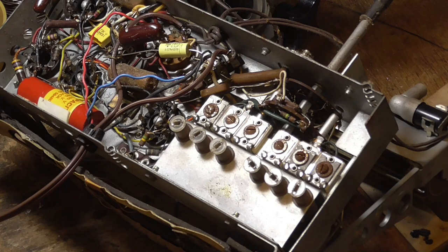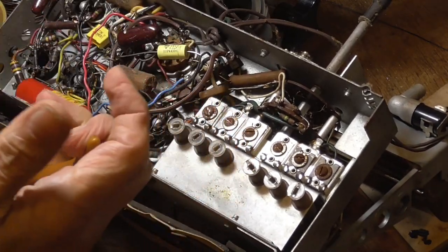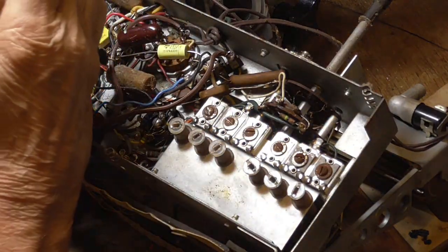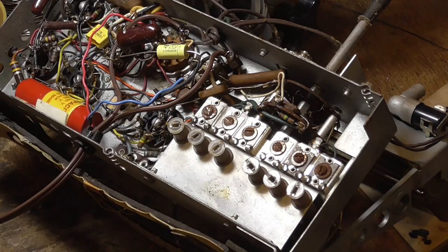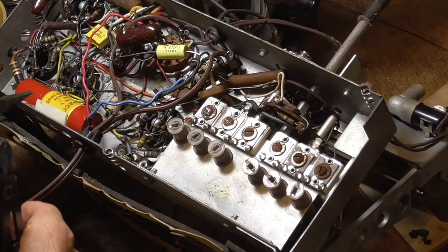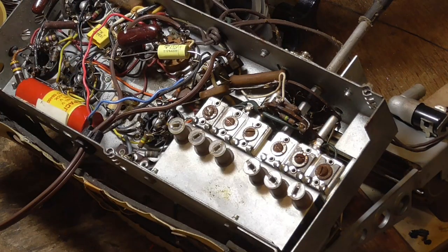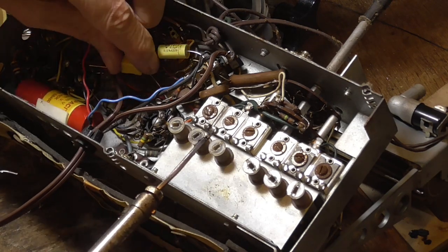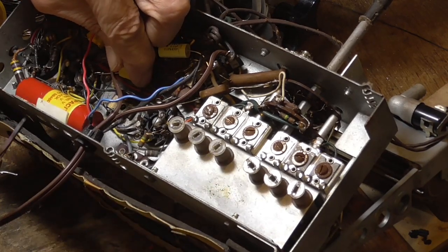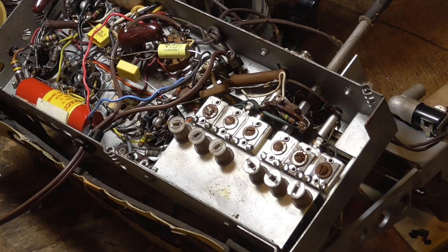Another one here looks like another .05. Okay, I'm going to pull a little sneakeroo here. Cut him off right there. .05. These are not particularly critical capacitors. You could use .02s. If you don't have any .05s, you can use .02s, or you could use a .1 if you got a bunch of them. I buy them 100 at a time from Mouser. I got one more right there, and that's going to be the capacitors.